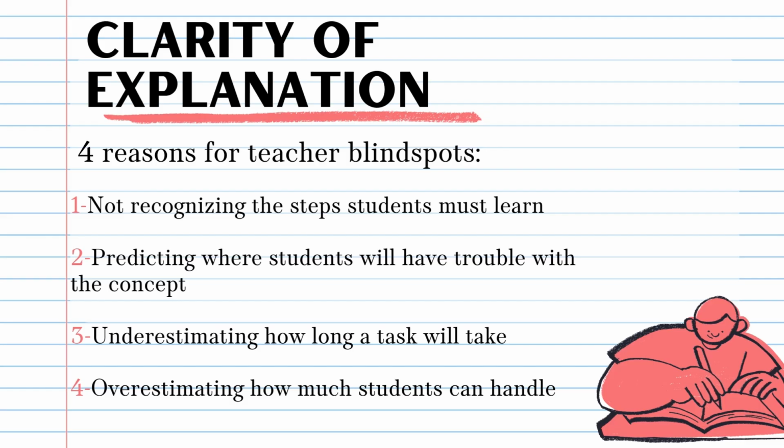Sometimes we underestimate or overestimate how much students can handle. Sometimes we say, that's too much for them. My students can't do that. They're not on that level. As educators, we must make sure that we have provided students with the necessary steps that they need to understand the content. If we embed the necessary steps, the necessary scaffolds, the necessary practices for students to master a concept, then we will help overcome many of these teacher blind spots.